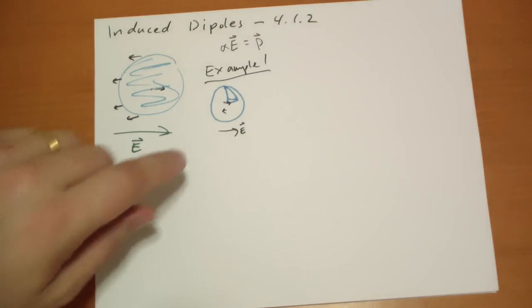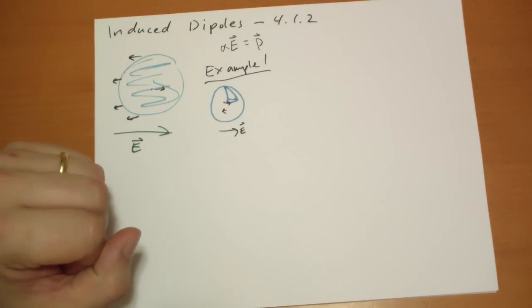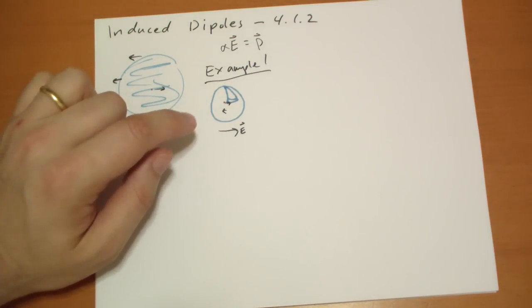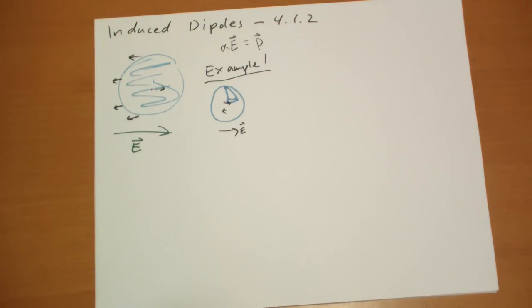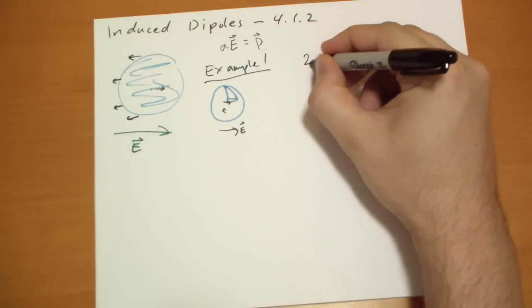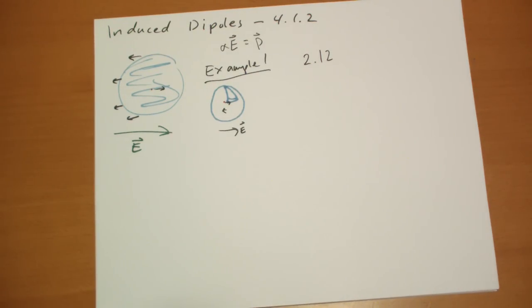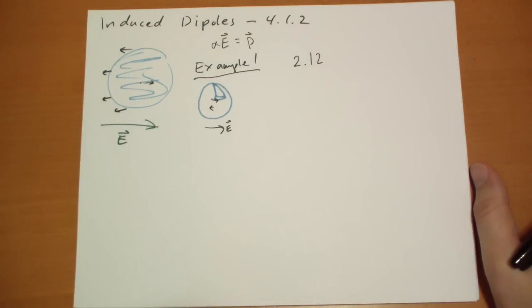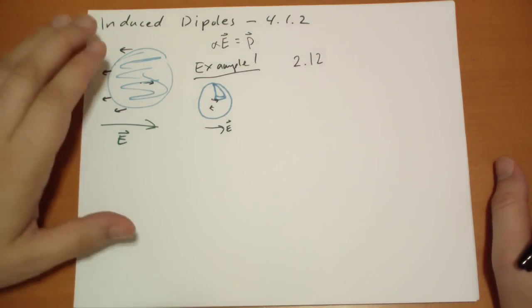The answer is, if we can balance the forces, then we're going to reach an equilibrium point. If the forces are balanced, then the electric field produced by the negative charge is exactly opposite the electric force the particle was subjected to. So let's calculate, given a distance d away from the center, how much electric field there is within this solid sphere of charge. This is awfully like problem 2.12. If you haven't solved 2.12, I encourage you to go back and solve it yourself before I show you the solution. Seriously, it's a good exercise.